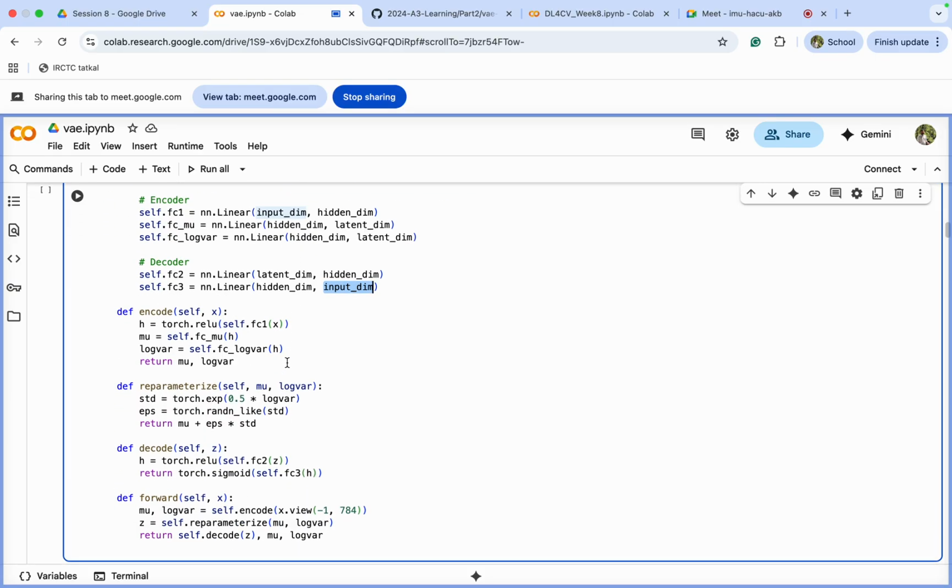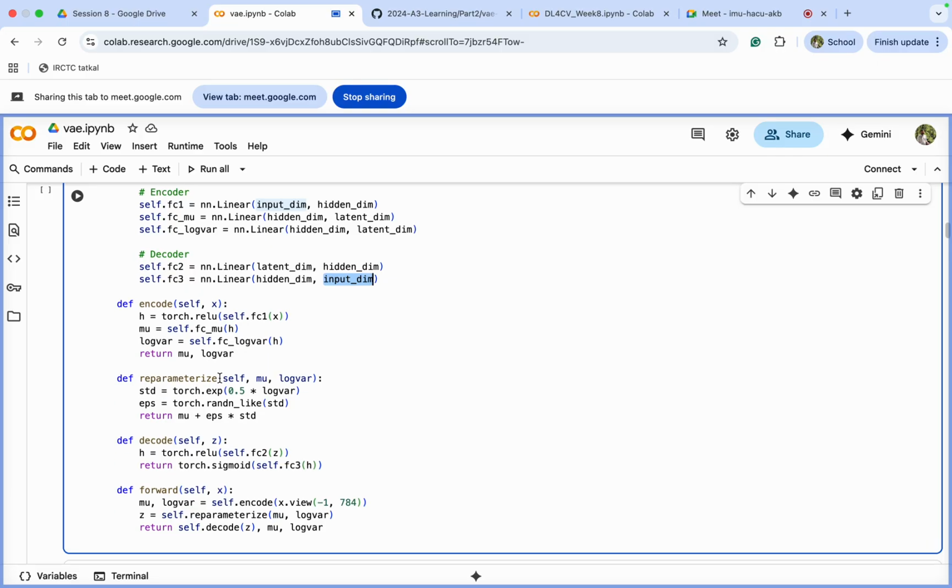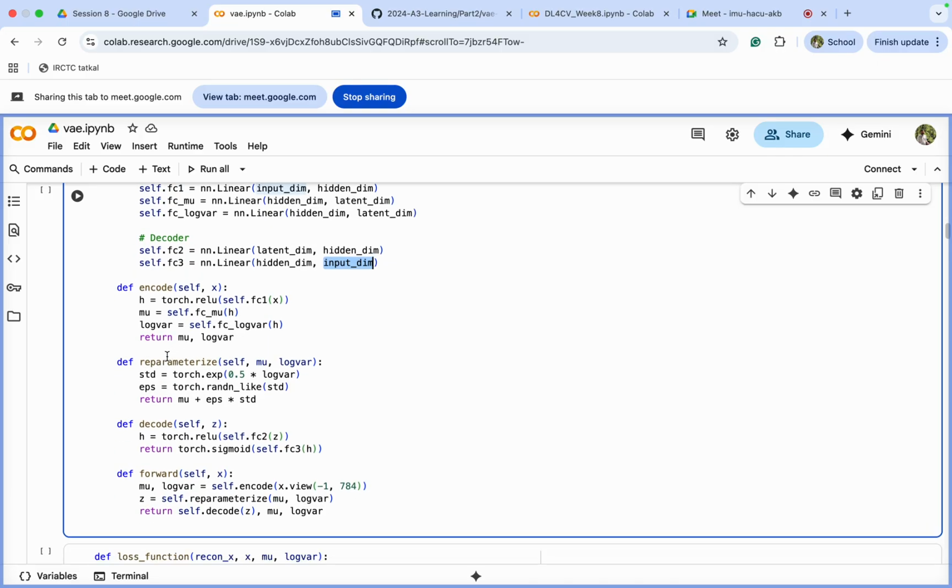So you have this encoder block. And this is something called the reparameterization trick, where you add mu with the standard deviation, and there is some randomness too. So mu plus epsilon times sigma, basically your standard deviation times some epsilon, right?